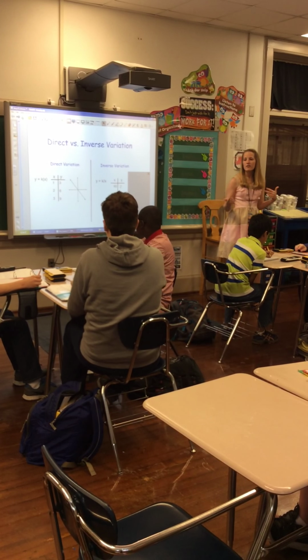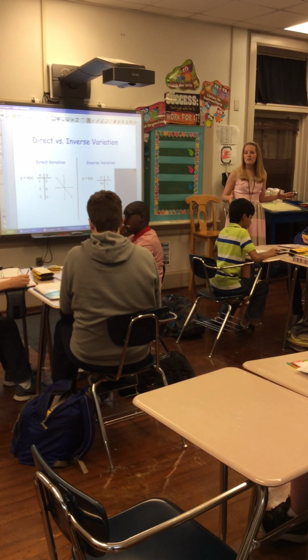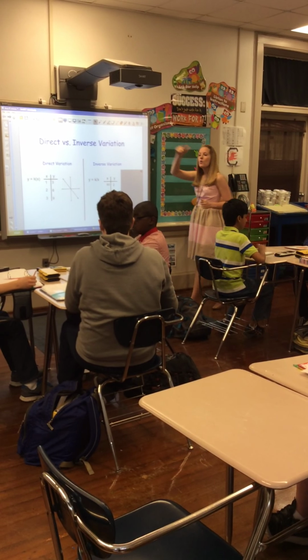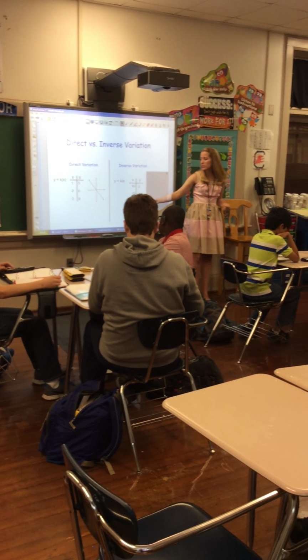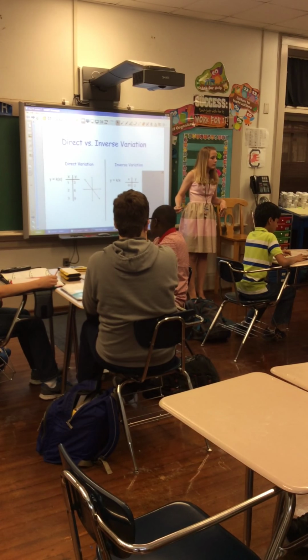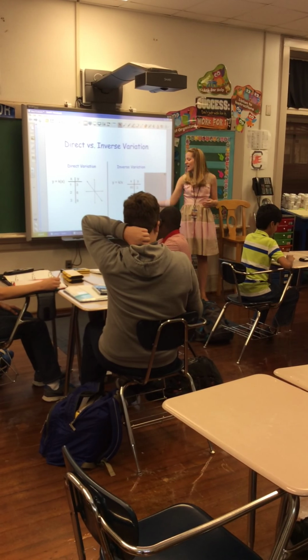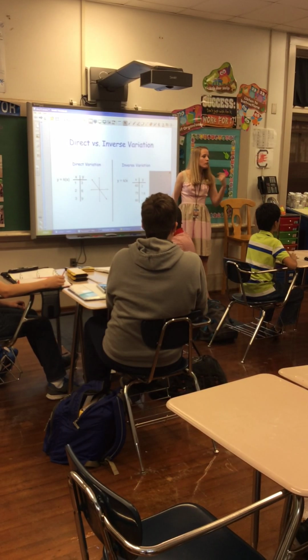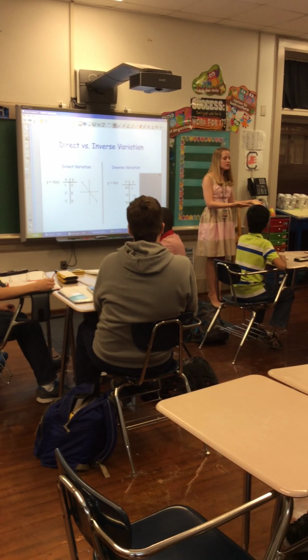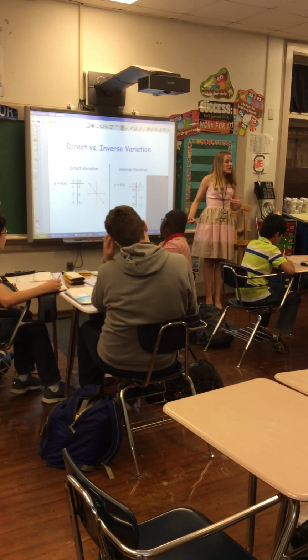What did you get? Looking for somebody I haven't been able to call on yet today. Brianna. 120, very good. Quinlan, help me with this one. 80 multiplied by 1.5. What's 80 multiplied by 1? 80, absolutely. What's 80 multiplied by 0.5? 40, and 80 plus 40 is 120, very good. Yeah, so we get 120.